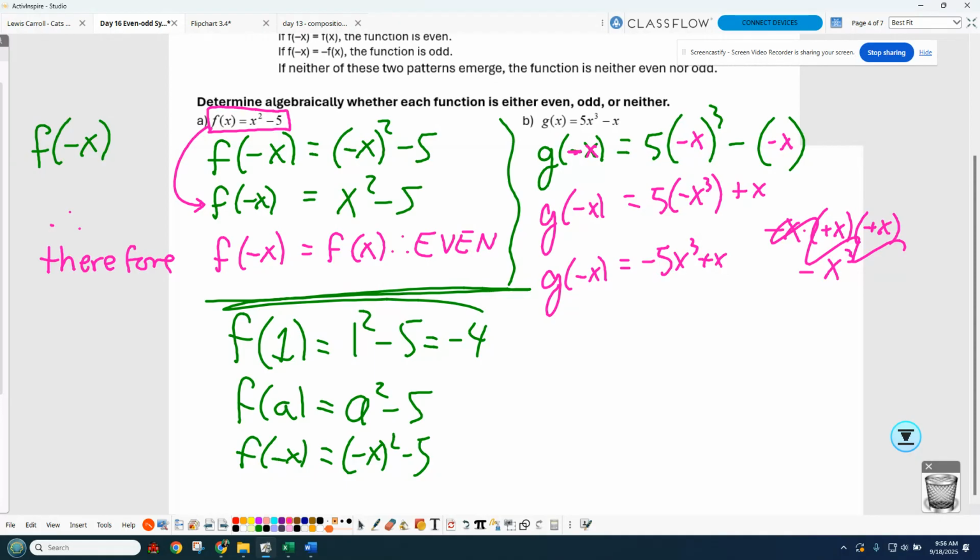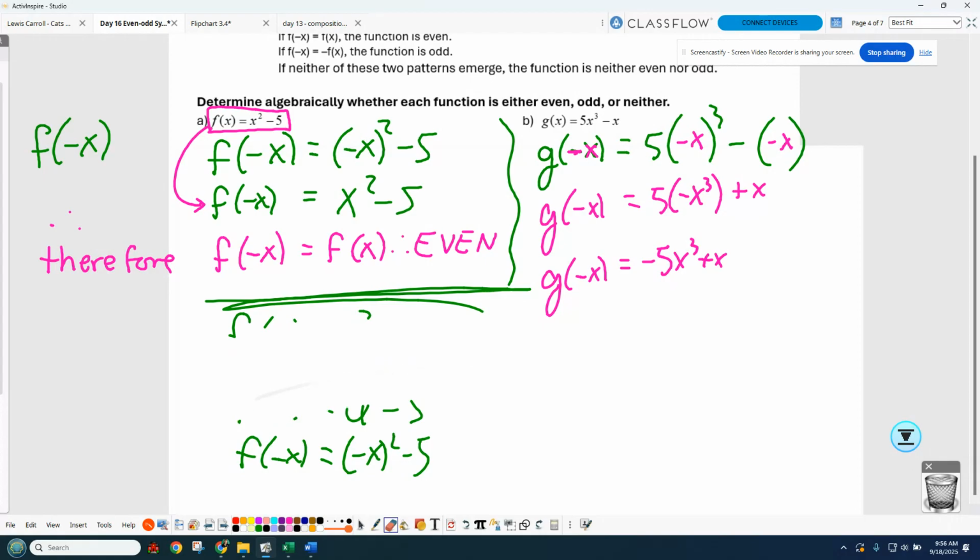Lucia, is there a question? I was at the last step there. Step 2 or step 3? Step 3. Okay, so step 3. 5 times negative x cubed, like, what's 5 times negative 2? It's not a subtraction. 5 times negative 2 is negative 10. So I just pulled the negative out front.